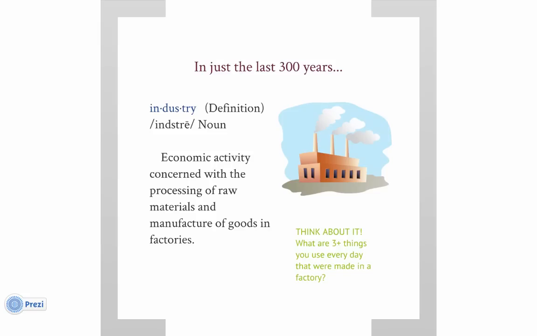Your think about it for this slide is, what are 3+ things that you use every day that were made in a factory? Go ahead, hit pause, get 3 or more things written down about things that you use every day that were made in factories. Shouldn't be too hard nowadays. Get that done, hit play, and we'll continue on with the rest of the lecture.